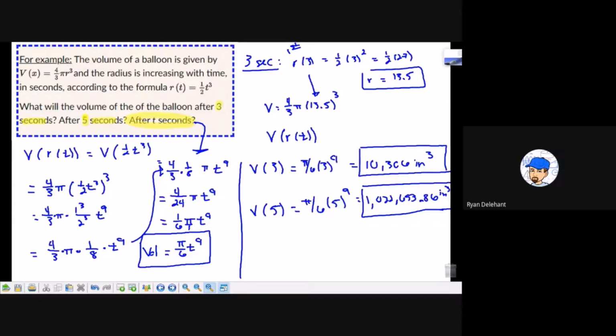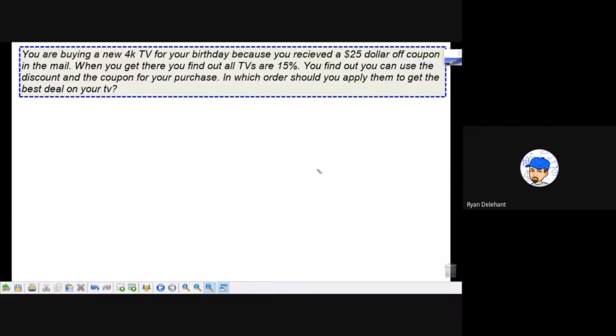A lot of times what will happen is your inside function is going to be composed of time, something that's changing is time, and then something else we're measuring that's based on that thing that's changing by time. That's one of the common ways you'd see this problem set up, okay? Another one that you would see often is one like this.